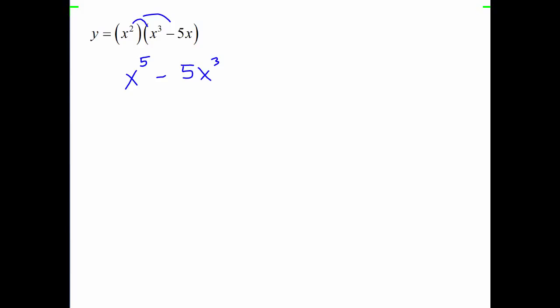But later on, you won't be able to do this, or you don't want to, because imagine if the problem was like this. Let's say there was an exponent here, and it was 8. Are you really going to want to FOIL this 8 times? Probably not. So later on, you're going to have to use the product rule in addition to another rule called the chain rule that you'll learn in the future in order to work out problems like this. I know right now you can just distribute and use the power rule, but later on you will need the product rule. It'll be necessary.